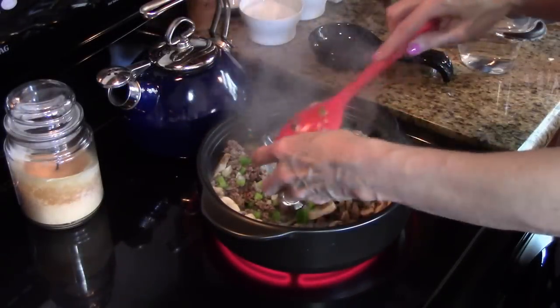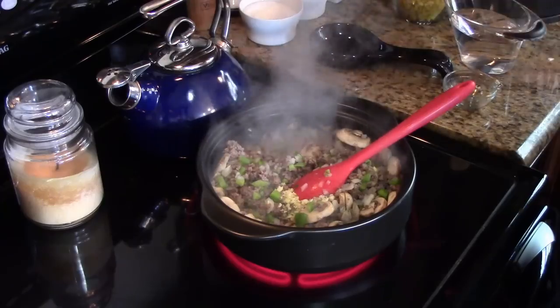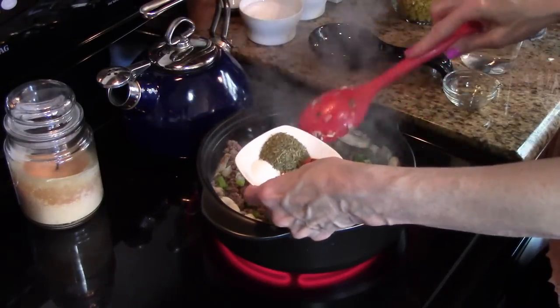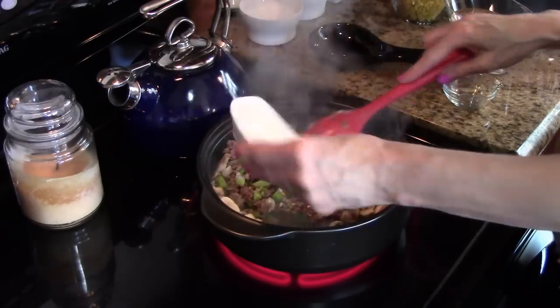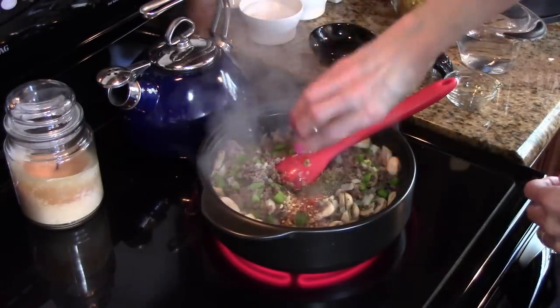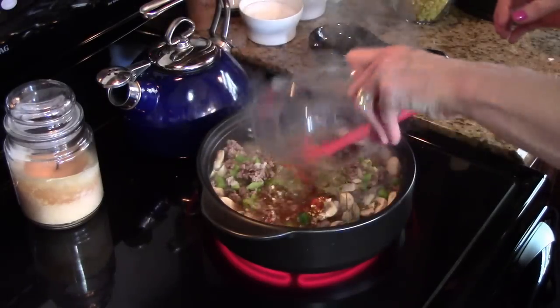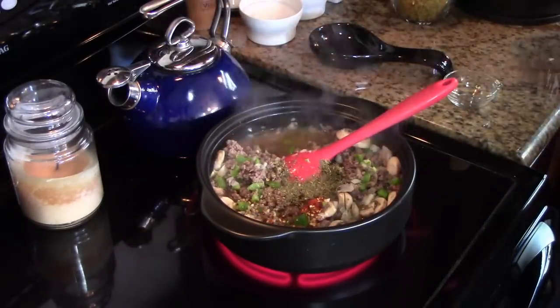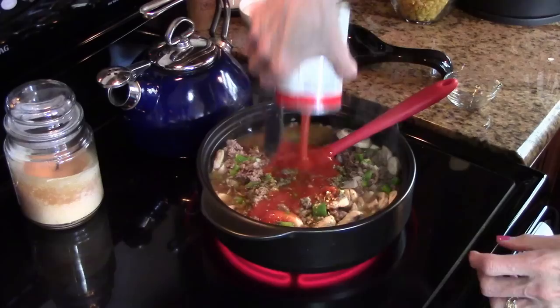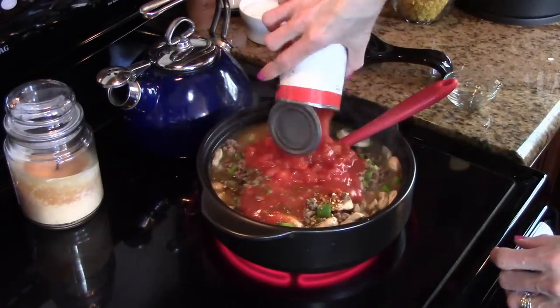Okay, I'm gonna add my garlic. This is cooked for about 3 minutes. I'm gonna add the garlic and the sugar, Italian seasoning, red pepper flakes, and paprika. Worcestershire, the water, the tomato sauce, and the tomatoes.